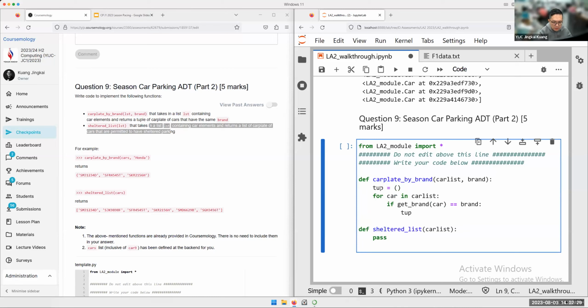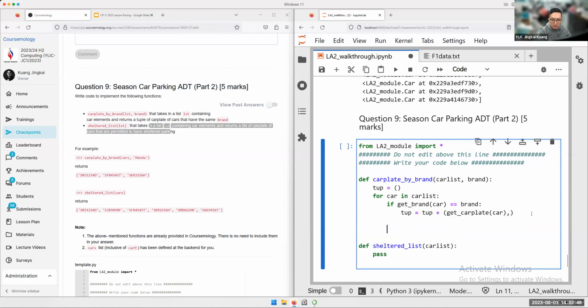So tup equals tup plus get car plate car. Make sure you put a comma afterwards because this is a single item tuple. At the end, return tup.